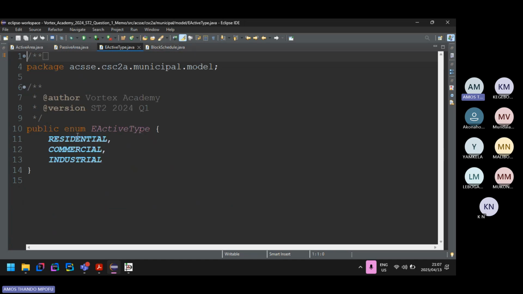So an enum type, right? In Java technically, let me think about it. Is it enum or interface? Is it an enum? Let me think about it. Enum. No, it's an interface. No. Yeah, it's an interface. So we don't represent an enum inside of our UML. You only represent interfaces and classes. Enum, remember, this is just constants. So it's not a class, it's just a constant. So it's just a type.